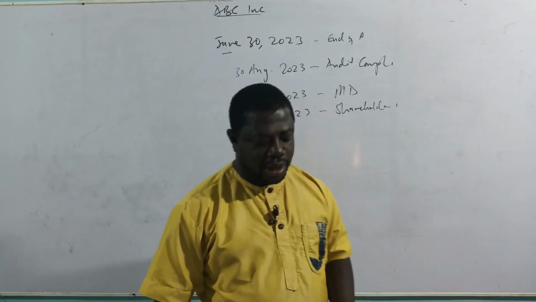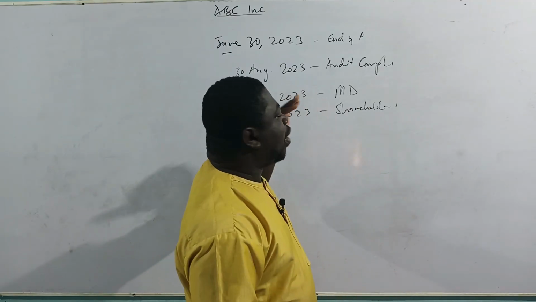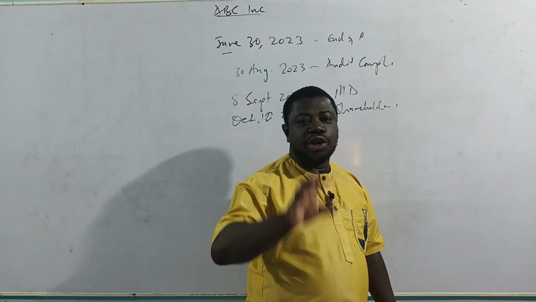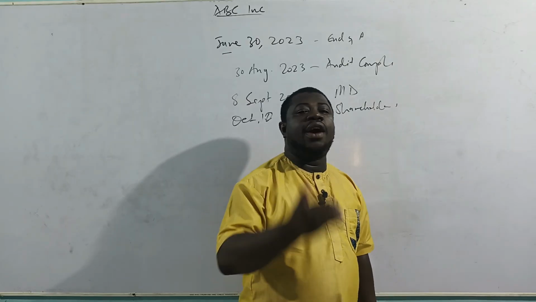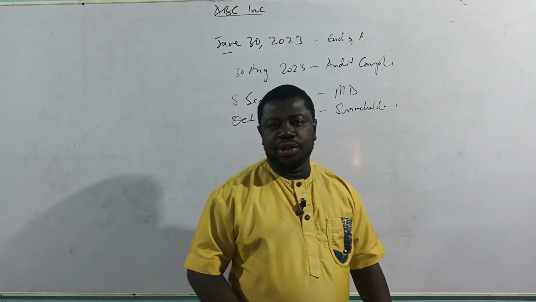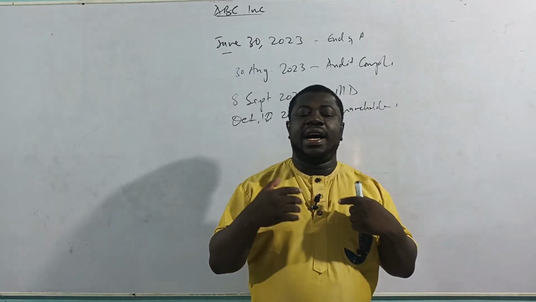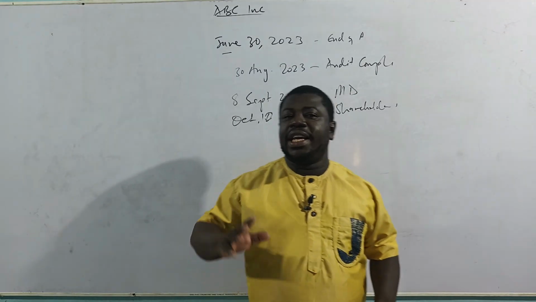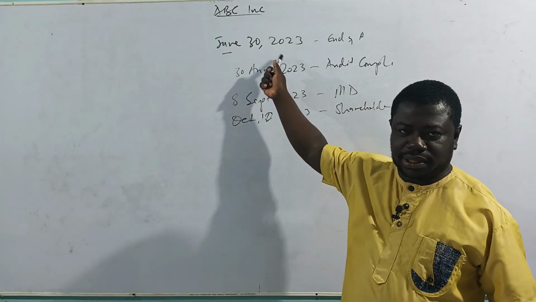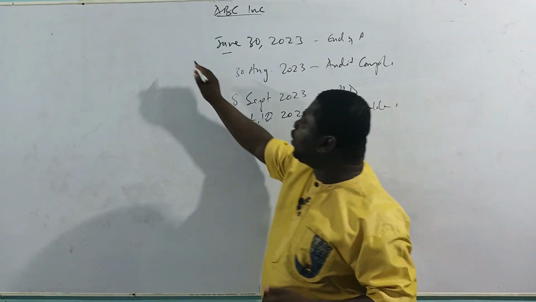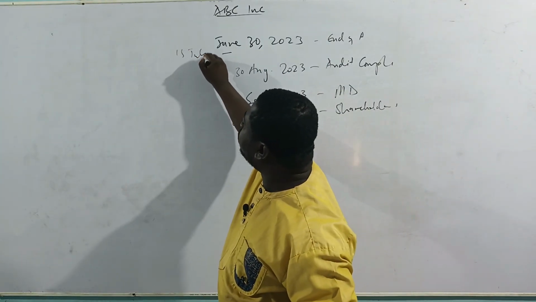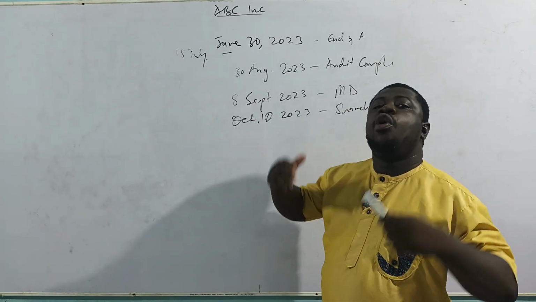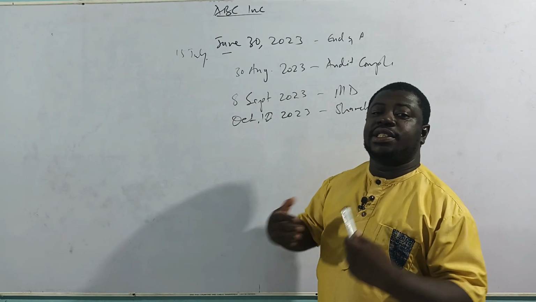And so the question is, we are going to take each of these statements one by one and look at how it should be treated. So we are beginning with the first one. How should this one be treated? The first thing that we have agreed on right now is that this is an adjusting event and it is not too late to adjust it because it happened on 15 July, 15 days after the end of the accounting year, where we know that financial statements are still being prepared.